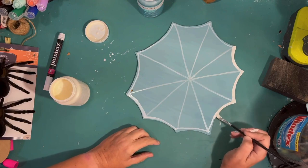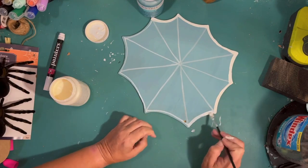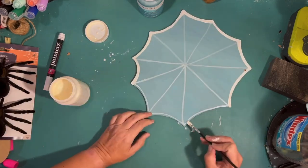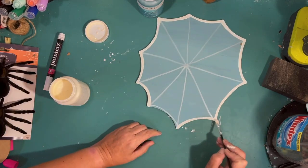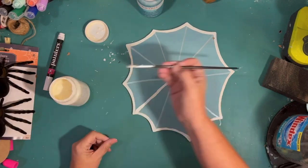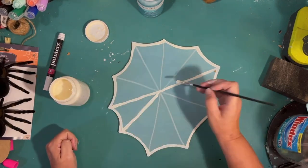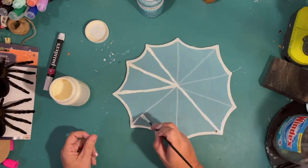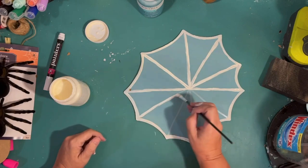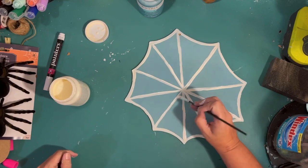Now I'm going in with a little ivory chalk paint to paint a cute little edge along the edge, using that paint pen as a reference to give me a nice border here, just with a tiny brush from the Dollar Tree. And then I'm going to use those paint pen lines as reference to paint on my little spider web. I find having the paint pen reference makes it a lot easier to paint, because I'm not that great at freehand painting like this. But using a paint pen is super easy.